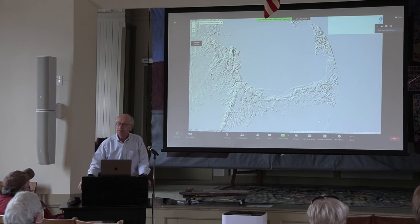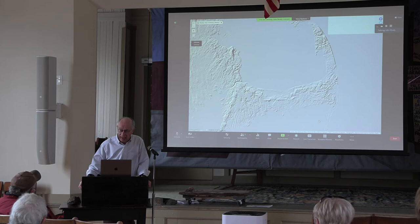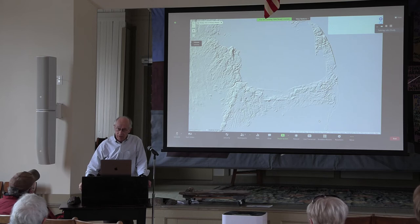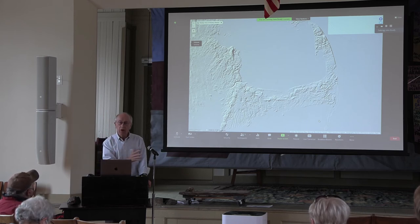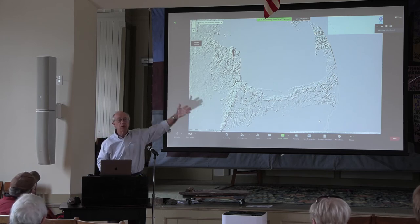Oh yes, and these were big glaciers. If you go to Antarctica today or Greenland today, the ice is about 2 miles thick, 10,000 feet thick. That's a lot of ice to have above us right here. But it's a pretty good guess that Whately was sitting beneath 2 miles of ice. Nothing lived here. All the plants were gone. All the soil was gone. It was all scraped off and carried down towards Long Island. The top of Mount Holyoke and Mount Tom had those scratches on it. The ice just went over like a bump in the stream.